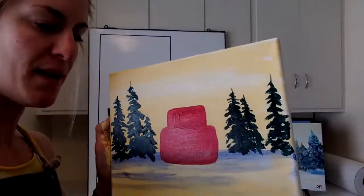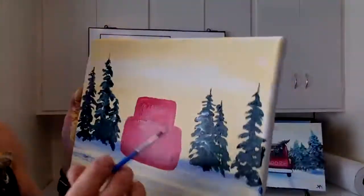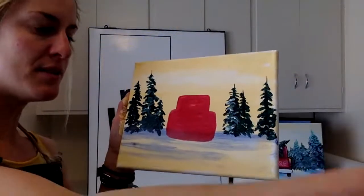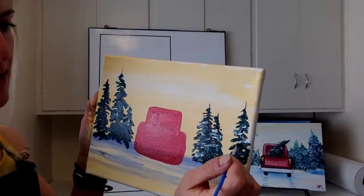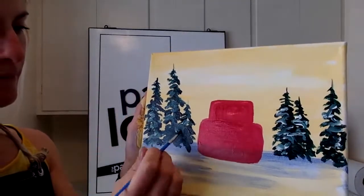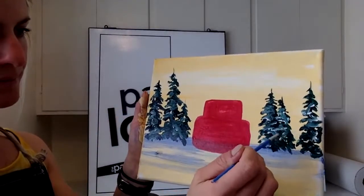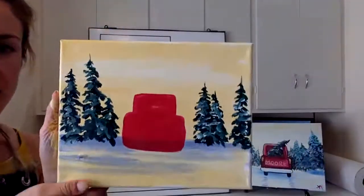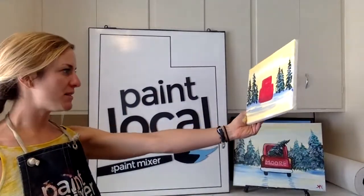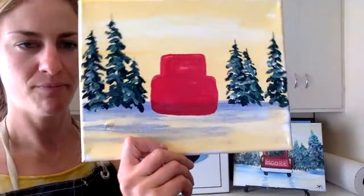Adding a little bit of white in there — starting to get that snowy texture. I love doing this when the paint's still a little wet because see how it starts to blend and creates all those fun little mid-tones. This is a good time to step back from your painting and look at it at arm's length — you can even take a picture with your phone and you'll probably notice things you don't notice up close.